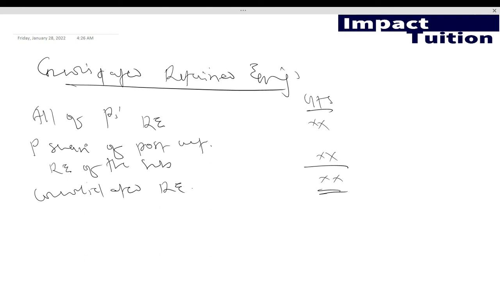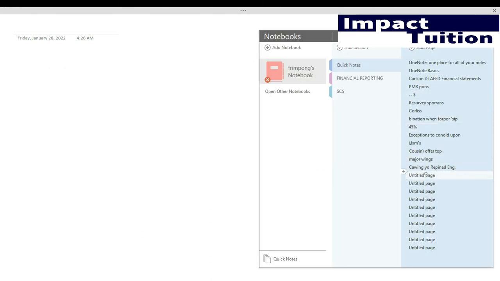We should know that this same basic rule applies to other reserves the subsidiary has other than retained earnings. So any other reserve the subsidiary has other than retained earnings, we apply the same rule. Only the post-acquisition difference is what is shared between the parent and the non-controlling interest. Next, we look at the calculation of goodwill. Goodwill.